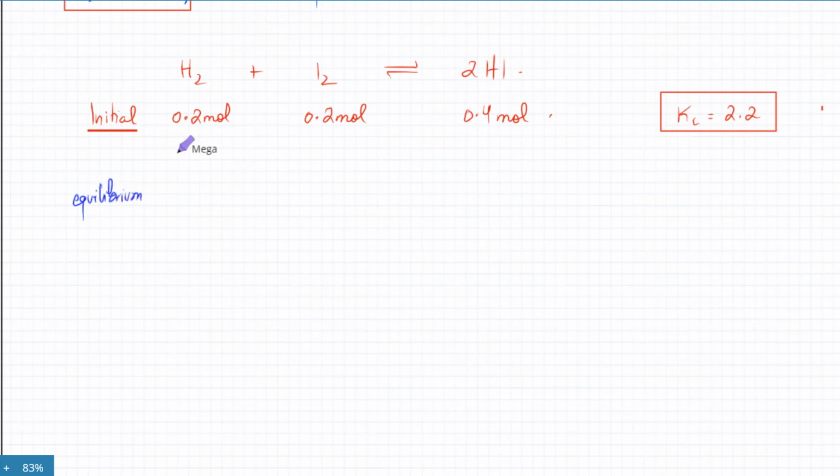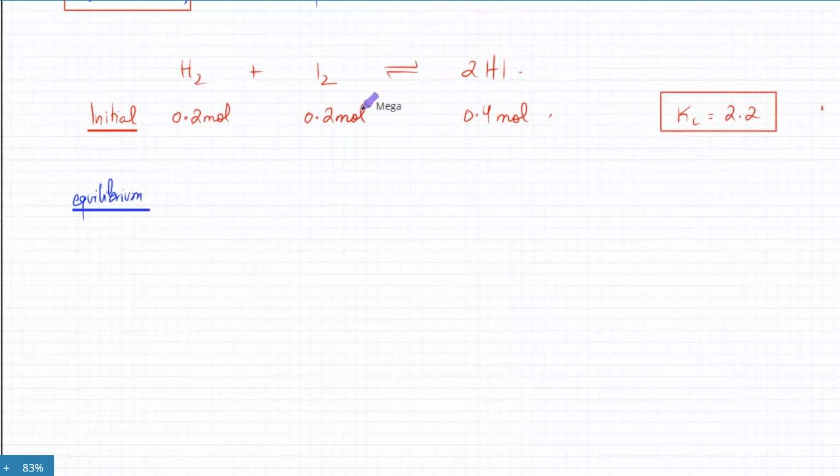That's the question. So we're going to make some assumptions. Now, I've added 0.2 moles and 0.2 moles of these and 0.4 moles of this. There must have been a reaction after I added all of them. There must have been some forward reaction. If there was, the amount of H2 and I2 would decrease and the amount of HI would increase. Or maybe the equilibrium shifted to the left side. That means some of the HI probably got used up and I2 and H2 were produced. I have no idea where the equilibrium shifted once I mix them together.